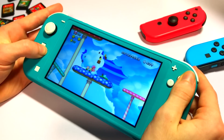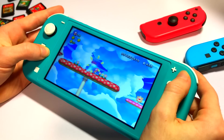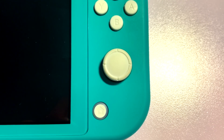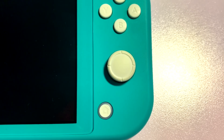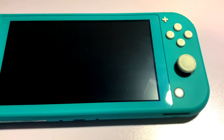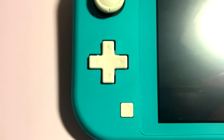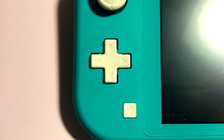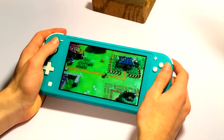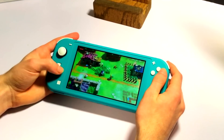The buttons are also different compared to the original system — they are more mushy and feel the same as the Pro Controller. The analog sticks are the same as the original system, which means they are prone to Joy-Con drift problems. Not only that, they can't really be replaced as easily as the Joy-Cons. It is disappointing that they didn't fix this issue. But on the positive side, the system has a D-pad. It feels really good and mushy — you're definitely going to love it for 2D games. However, it is disappointing that it doesn't work for The Legend of Zelda: Link's Awakening, which actually doesn't even support the D-pad at all, which is really peculiar since that game was originally built for a D-pad anyway.